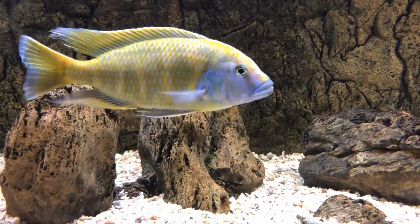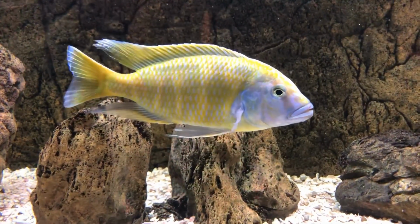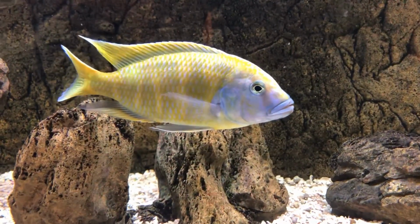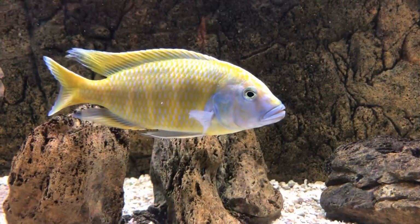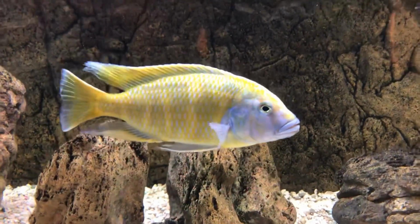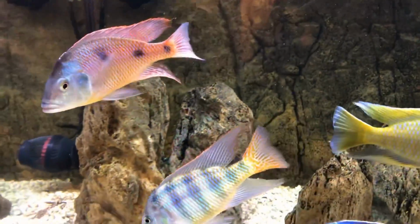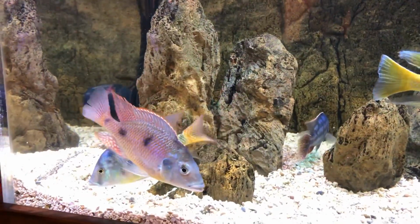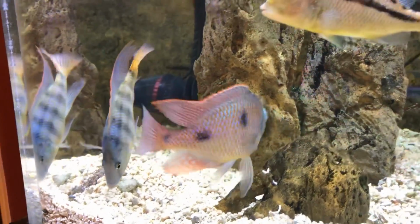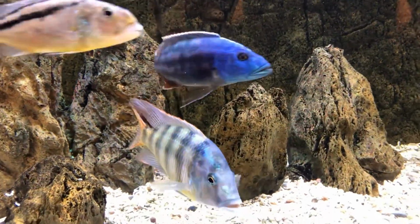This is my Nimbochromis venustus, who's pushing about 9 inches. Again, a fish I raised up from a teeny fry, and I picked him up like 3 for $10, and just a beast. So I would say that certainly the Autopharynx tetrastigma that you see here, with a strong runner-up from the Placidochromis johnstoni, and the Fusco are certainly in that top batch. And of course, you have to include that Venustus.